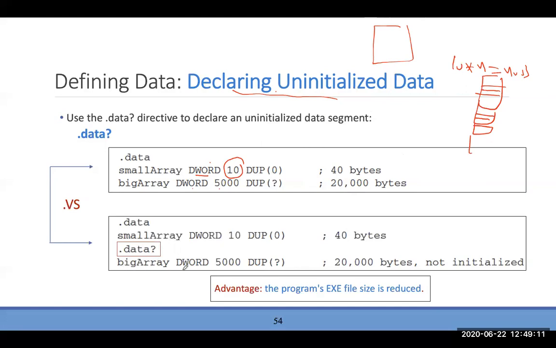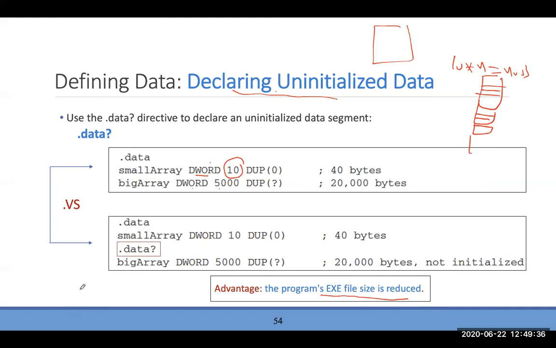When you do this, the 20,000 bytes are not going to be initialized inside your executable file. They're going to be initialized when you load the executable file to memory. So on the hard disk, you're just going to have like 4 bytes initialized in the file, and when you load it, you're going to have more space. So the executable file size is reduced when you do it this way.